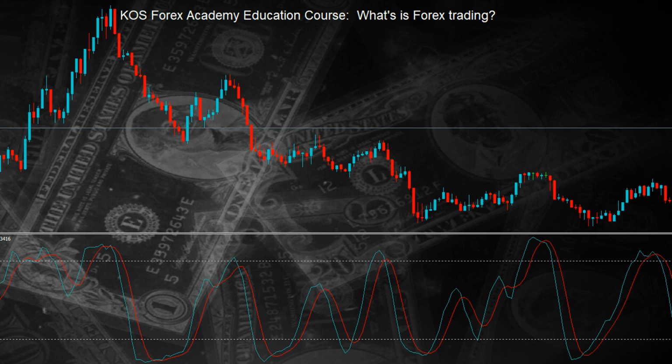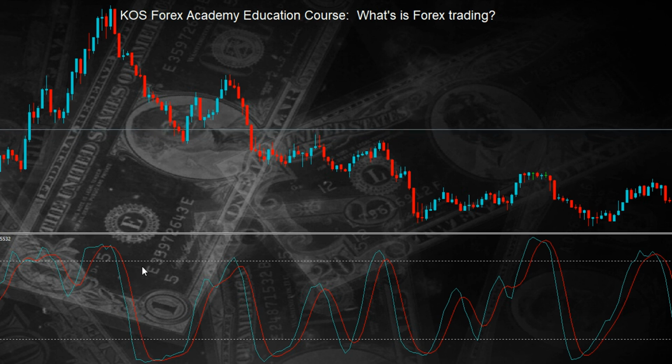So here we have another indicator. This is called a stochastic indicator, and it's represented by two lines going up and down. And once again, we've color coded these so that when the blue is on top, it represents a movement upwards, and when the red is over the blue, it represents a movement downwards. And what typically happens is that when these lines move upwards to this 80% line, the market is considered to be overbought, and conversely, when it moves downwards to this 20% line, it's considered to be oversold.